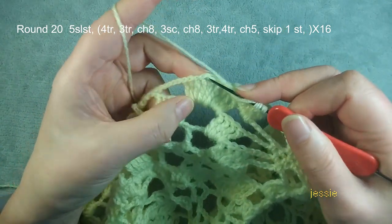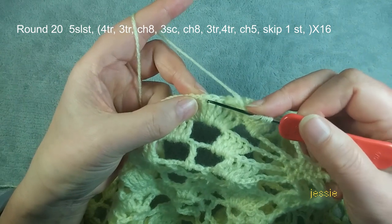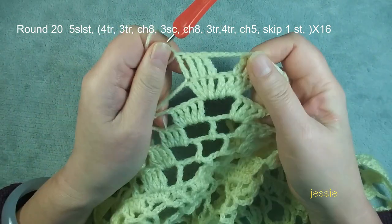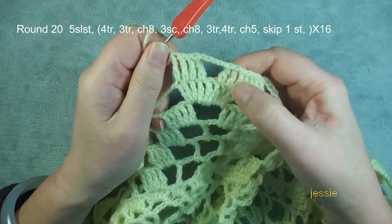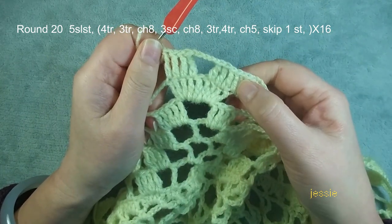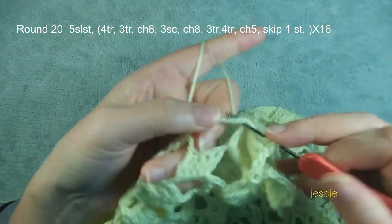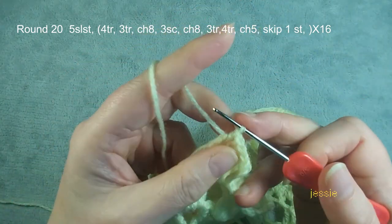We finish. Skip one stitch, next one. So here, 9 triple crochet. We skip number 5. This side we have 4. This side we have 4. Here we have chain 5. Then we finish this. In this chain 8 space, we make 3 triple crochet.